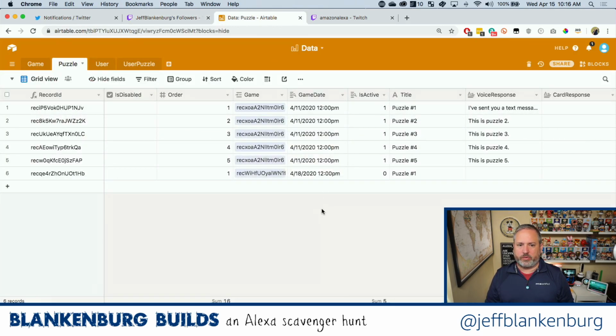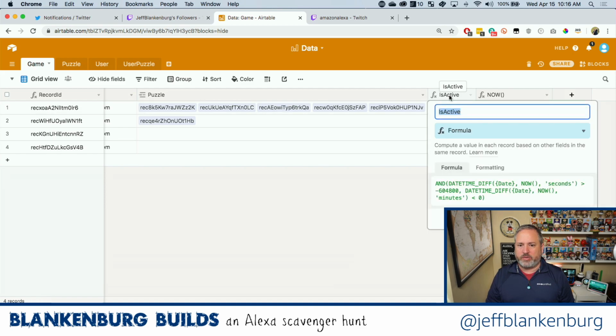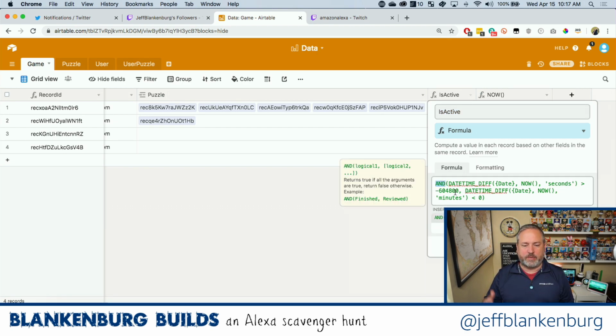But we're going to have these records here. So let me show you how this actually works in my game table for the isActive function. I use now heavily, and the way that you write functions here, Joe, thank you for being the next unfollow, is I'm using a keyword and what this means is I can provide a number of logical expressions, and if each of them return true, then the whole thing returns true. If any of them return false, then it returns false, and that false is 0 or 1. So you can see here that my first piece is this.